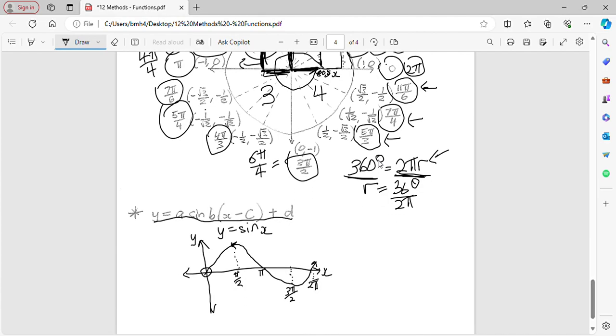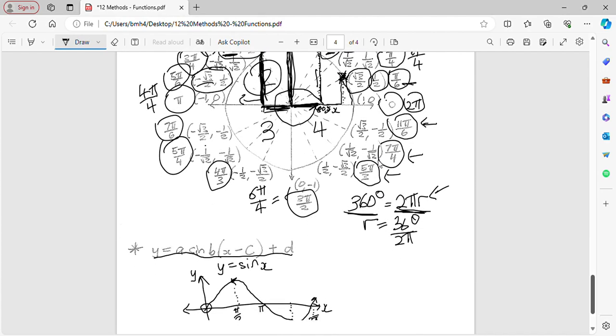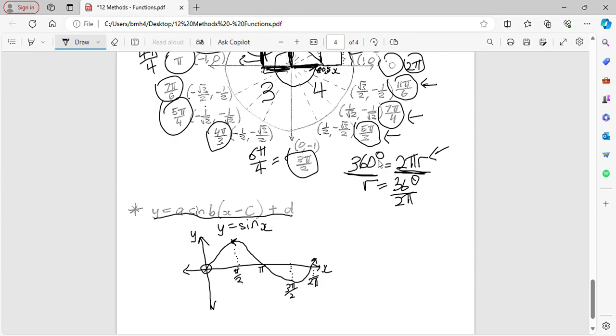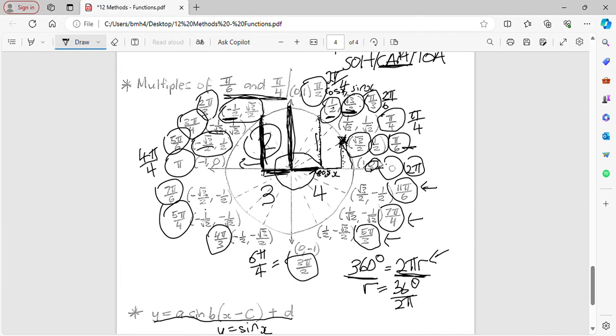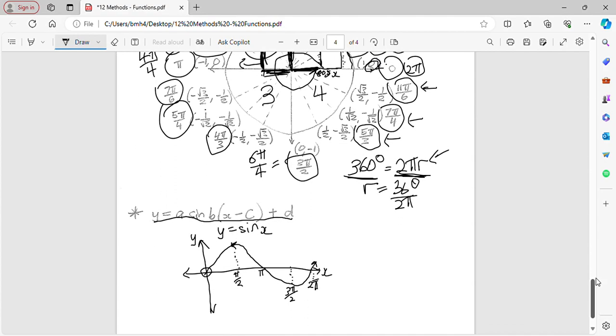So this is the graph of sine x. So if y equals sine x, y is going to be 0 when x is 0, because from the unit circle, when x is 0, sine x is 0. So all of these sine values are going to make this graph for one revolution of the graph. So it's a cycle. We say it's one cycle. So one time that we go around the unit circle, it picks up all these values.